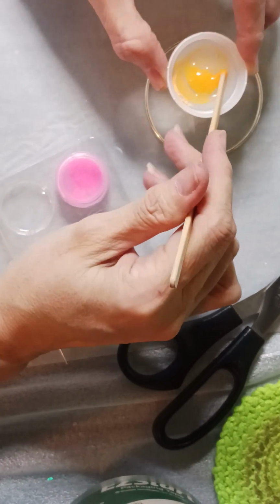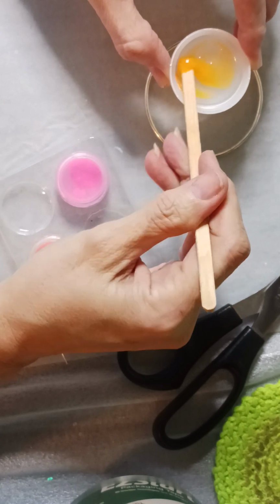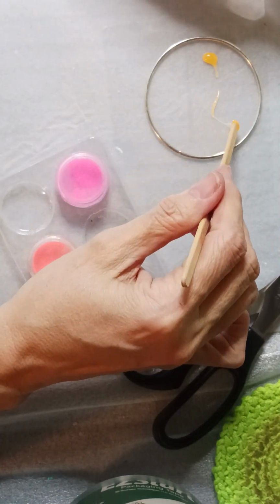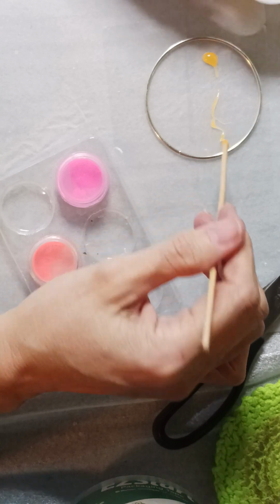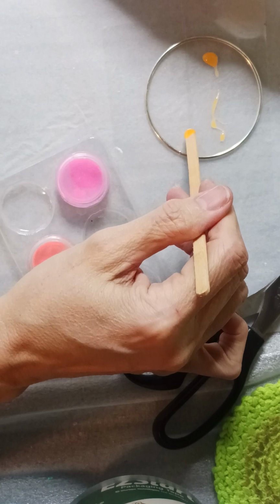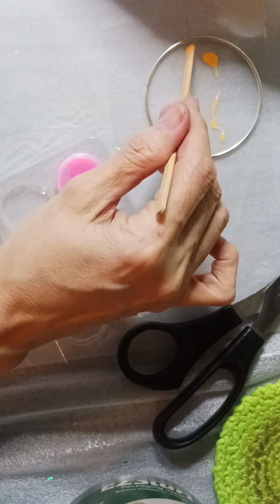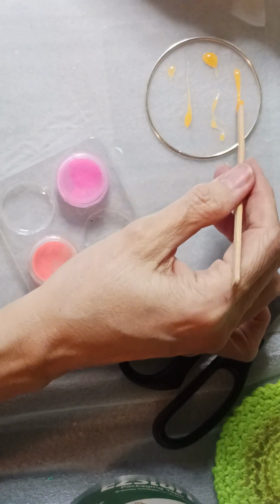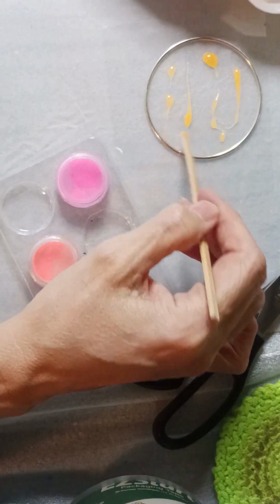And I will probably put different colors in. And these are pretty much going to be freestyle because it's just a suncatcher type thing. So I might do more than one color of this.